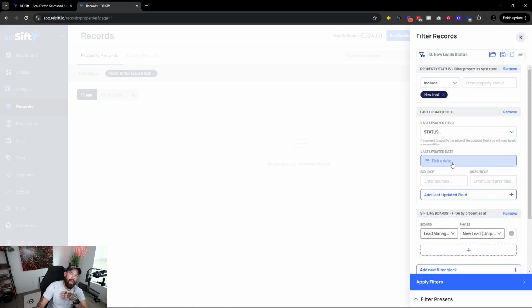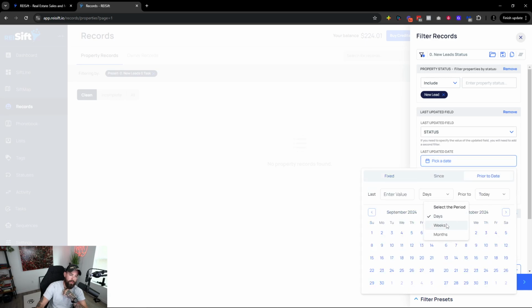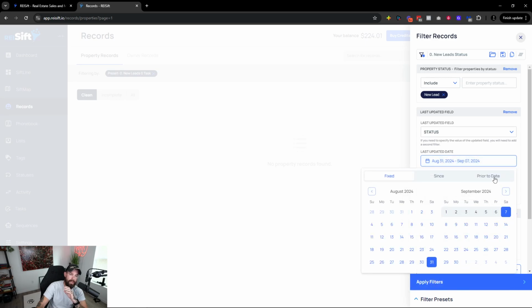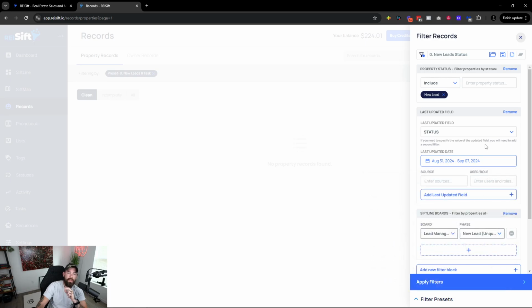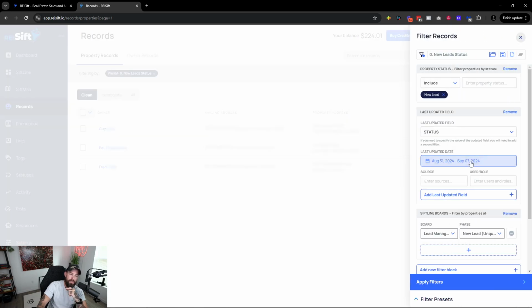This is more of a, hey, I want to make sure that, oh, this is another update. We made a new calendar. So I'm actually going to do this as well. I'm going to do 1 week ago from today, and I'm going to save that. Now that we've added this, if I do prior to 1 week ago and today, anytime I come into this filter now, it's going to automatically update based on today's date. So if I click apply on this right now, what this is looking for is, hey, is there anything that's a new lead that is within the last 7 days? And it's still there, basically.